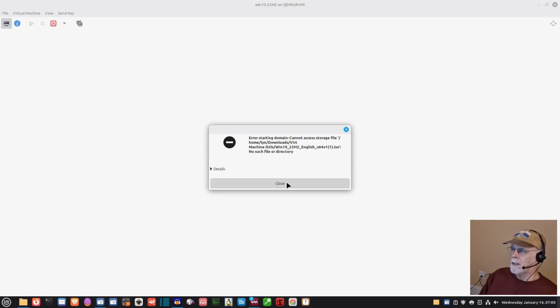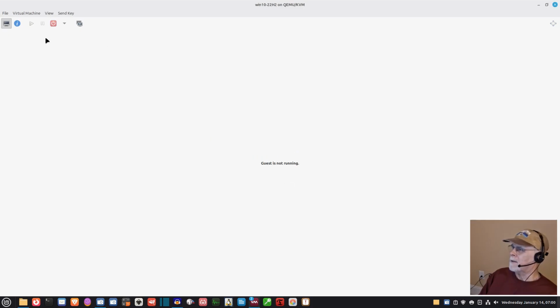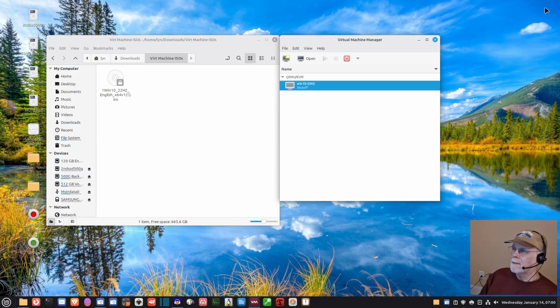This was a surprise to me because I'd already deleted that file, and because I deleted it, I can't run this Windows anymore. Unfortunately for me, it was version 20H2 that was installed on here, and I deleted that when I upgraded to the new 22H2.